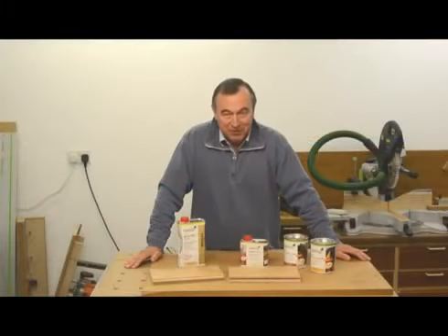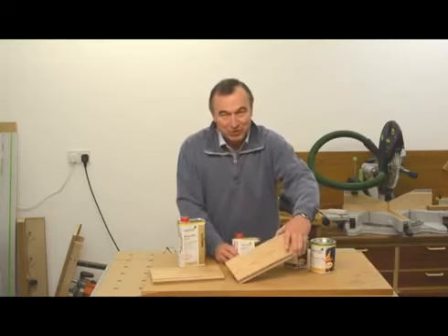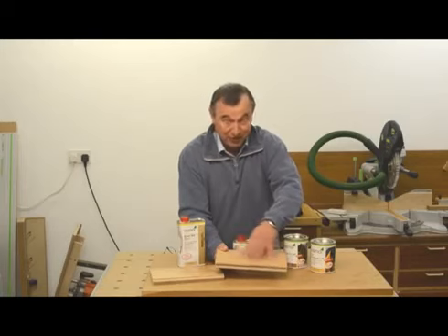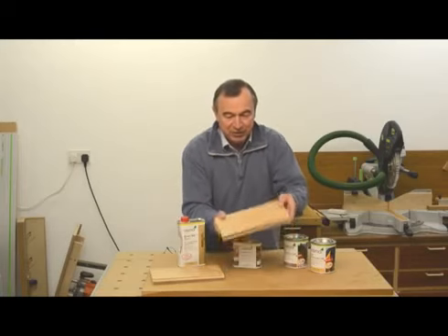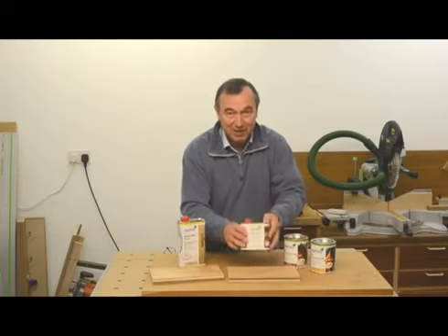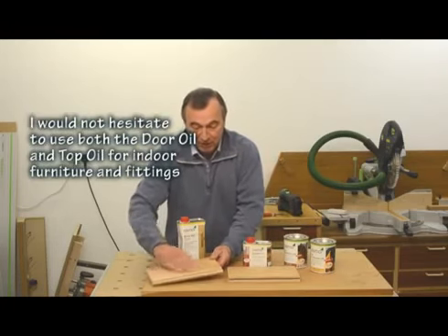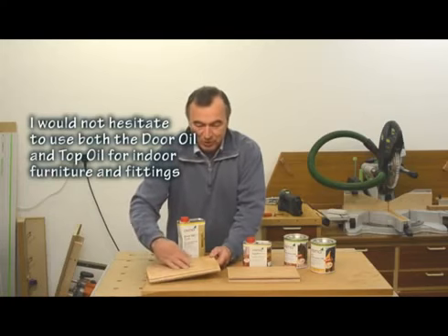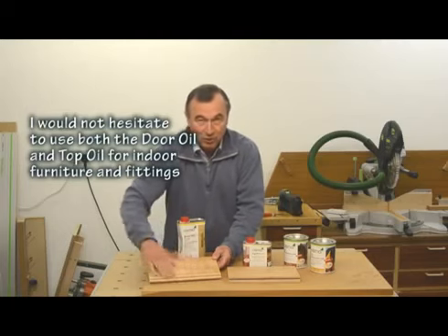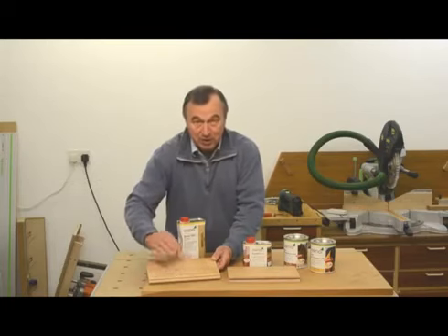It's time for me to tell you what I think of these Osmo oils. Starting with the top oil — you've just seen that demonstration of the wine and the ketchup on this piece of board. It had been there for over seven hours and there's absolutely no trace of where it was — nothing whatsoever. For me, that is absolutely full marks. The door oil is a lovely finish. I haven't tested it with spills, but it's quite clear, quite a resilient product with a lovely finish. That's just two coats with no sanding in between, so that's quite impressive.